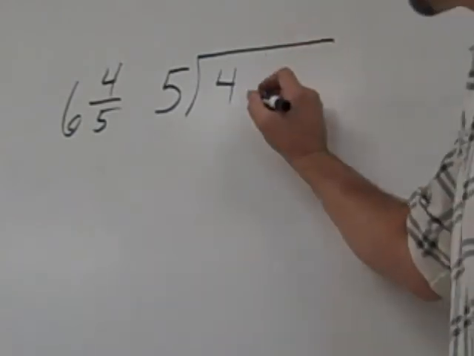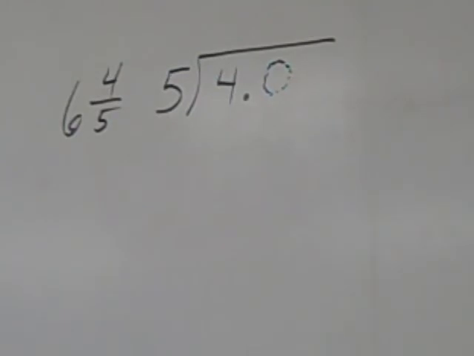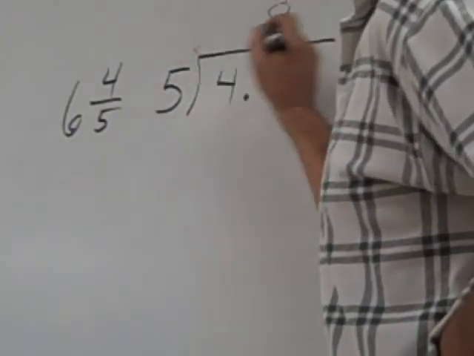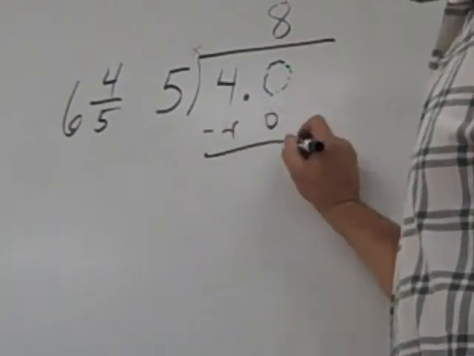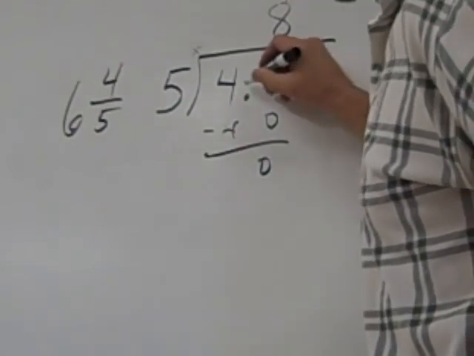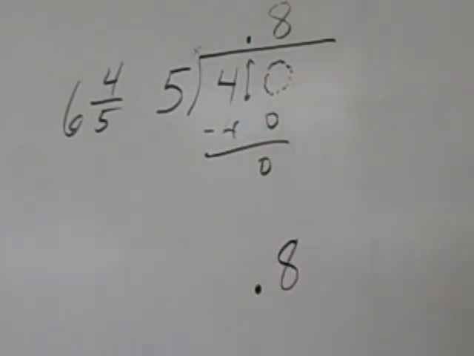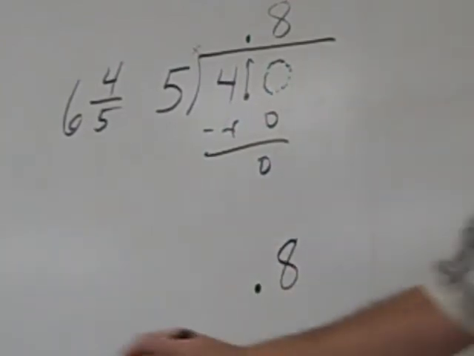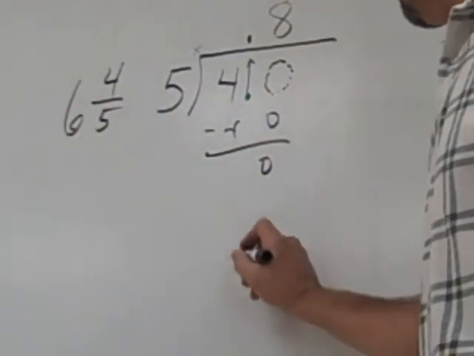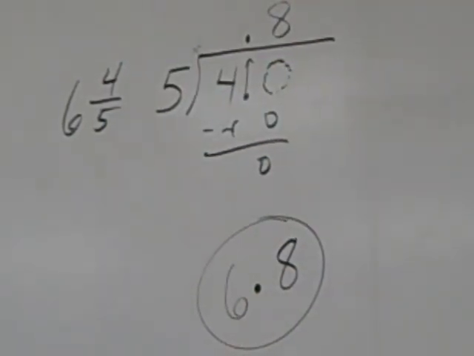Casper decimal, Casper 0. Now will 5 divide into 40? Yes. Bam. 8. 8 times 5 is 40. Any leftovers? No. So decimal straight up. So I got 0.8. That's my answer. Put the whole number on the left if there was one. There was one, a big old 6. There you go, 6.8. What y'all think? Easy. Yeah, I like it.